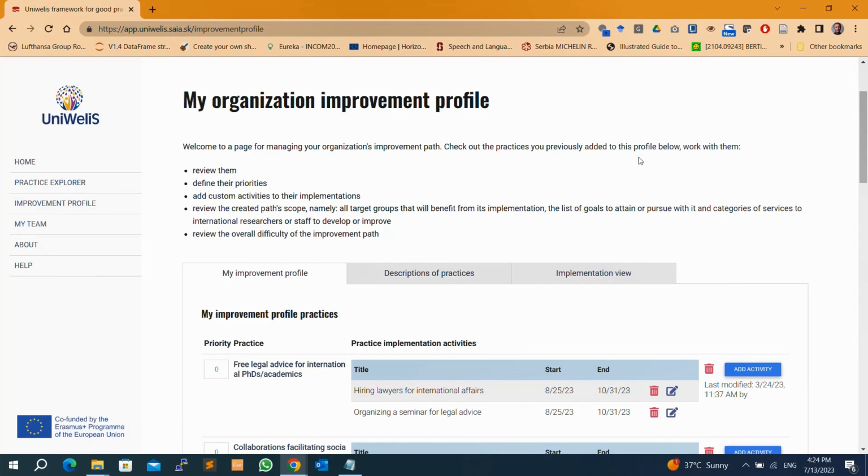So if you try to add it, it will already be there. So once you and your team add new practices to the profile, you will be able to review them, to define their priorities, to add custom activities to their implementations, to review the created path scope, and to review the overall difficulty of the improvement path.